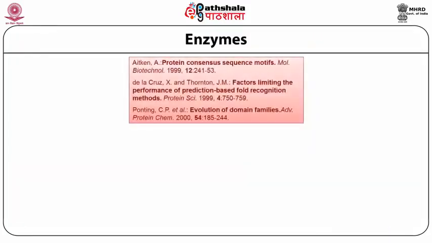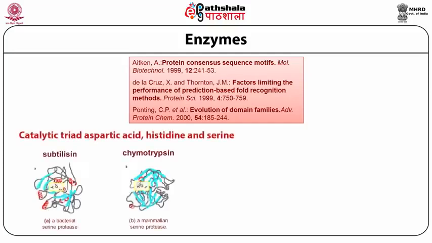As I have described earlier, enzymes are one of the most important targets, with structures from the Protein Data Bank. There are different kinds of groups and we would like to show you that first. One is they have this catalytic triad or dyad, like aspartic acid, histidine, serine. Plenty of these amino acids play the most important role in the active sites. Nonetheless, the active sites are also designed by the proteins in very different ways.